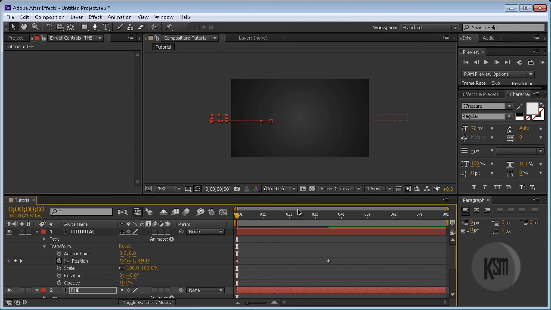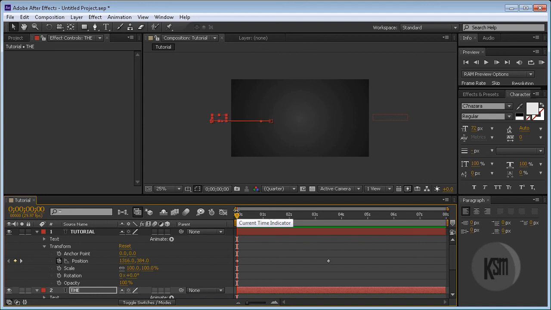Now, as I drag my time indicator to the keyframe we created earlier, you're going to see that the text is going to slide in slowly. And this is the effect that we're pretty much looking for. So if I play this clip, you'll see that the text slides in. And yeah, that's pretty much how you use keyframes if you want to manipulate positions and stuff.